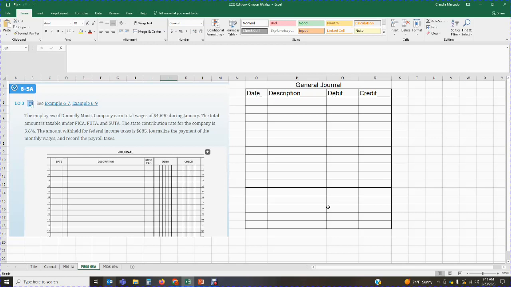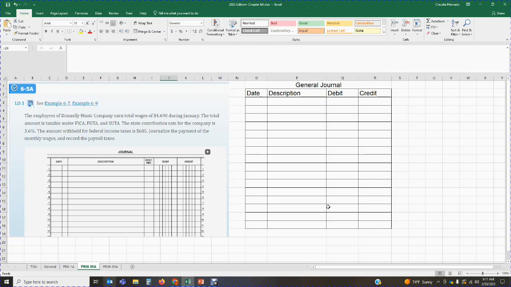All of those deductions would have to happen in this particular entry, in my regular payroll entry, but we're not provided with that information. The only thing we have to worry about in this problem is our FICA taxes and our federal income taxes. This is the amount that we are going to deduct from the employees' paychecks to cover their portion of the taxes. So we are deducting the employees' portion of the taxes in the first entry.